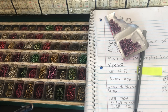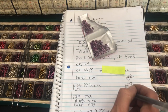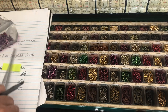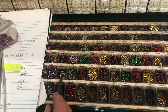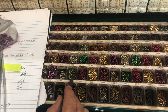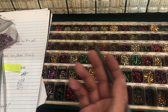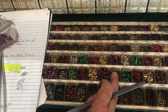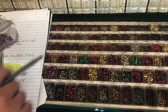267 though. Yeah, I don't have any 267, so we're gonna have to write that down. 267. 255 and 267 seem to be the critical ones right now, because this one's used a lot, because it's actually Schlage when you're keying up maybe Baldwin or whatever. The green just doesn't work well. It works better with the silver right underneath it, so we definitely need to get some 267s in. Same reason with the 240, the 237 deal. In fact, I'll go ahead and write that down.